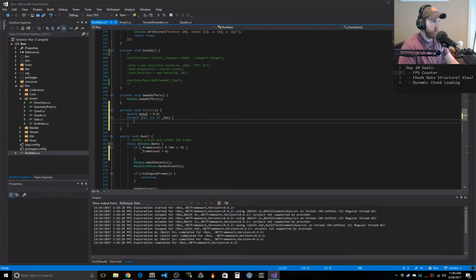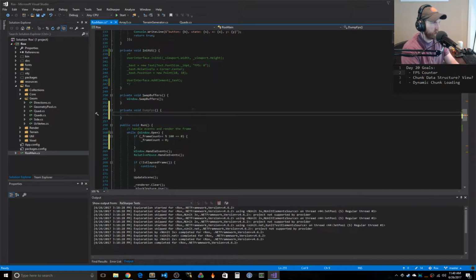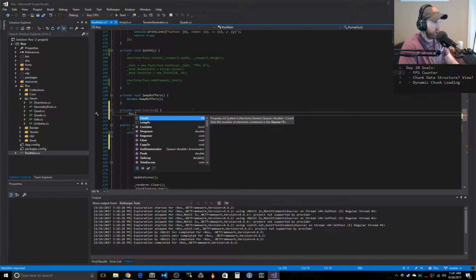Oh, I think we can actually do an aggregate with LINQ. So we can do FPS aggregate.